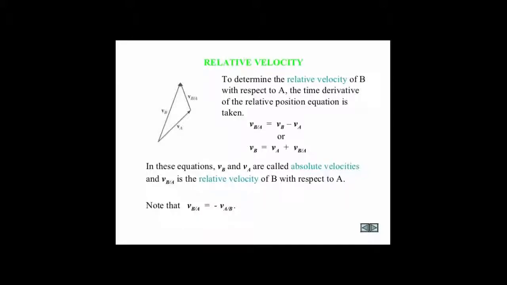Relative velocity. This is all about understanding that movement of any vector in any direction relies on who's observing it. And if you're moving, or if your reference point is different to someone else's reference point, then the relative velocity will change. We're going to look at some examples, but this is the rule. If you're talking about the velocity of B relative to A, then you start with velocity B and you minus velocity A. And we're going to look at some examples right now.